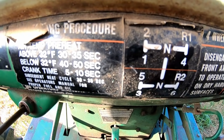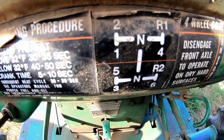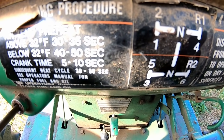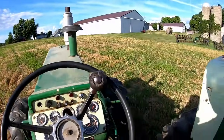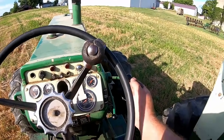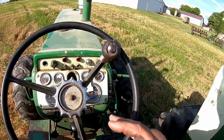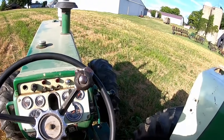It's basically a three-speed forward, one reverse with a range shift that uses the same lever instead of having two separate levers to shift. So you pick, say, you want to work in third gear - that'll get you up around five miles an hour in overdrive. You pick third gear and then once you're in it, under is the slowest, and that is a mechanical gear that works with the sprag clutch, which is a one-way clutch, so the tractor can roll downhill faster than the engine's going - so it's one you want to be careful with.